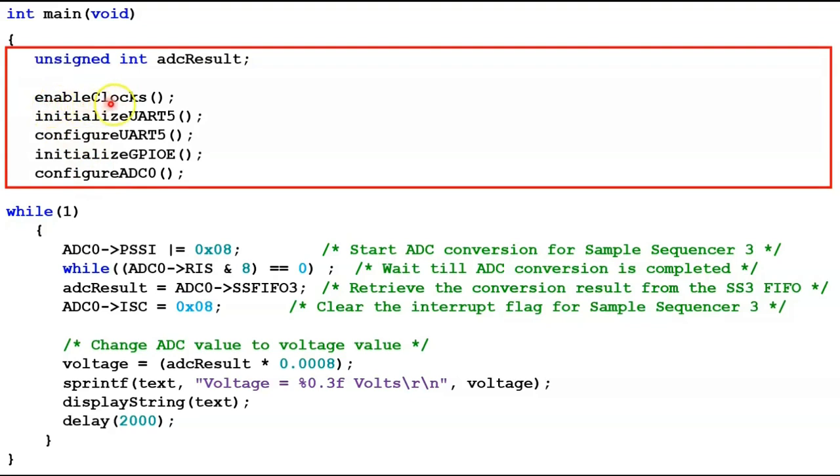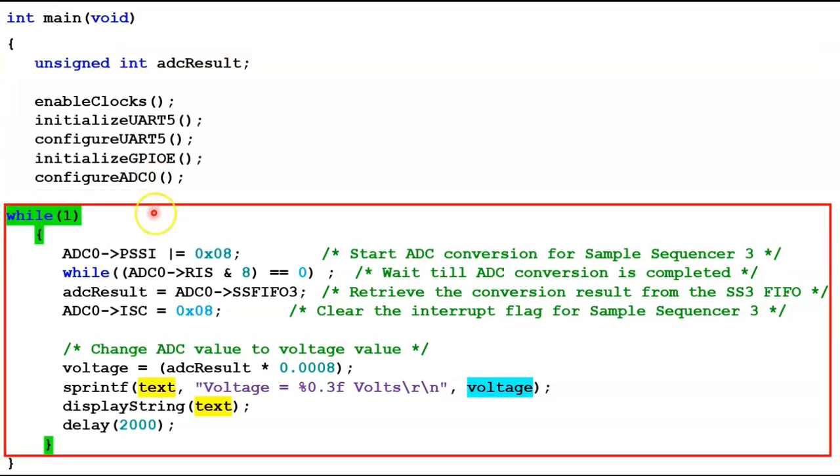They are enable clocks, initialize UART5, configure UART5, initialize GPIOE, and configure ADC0. And this is the while infinite loop.